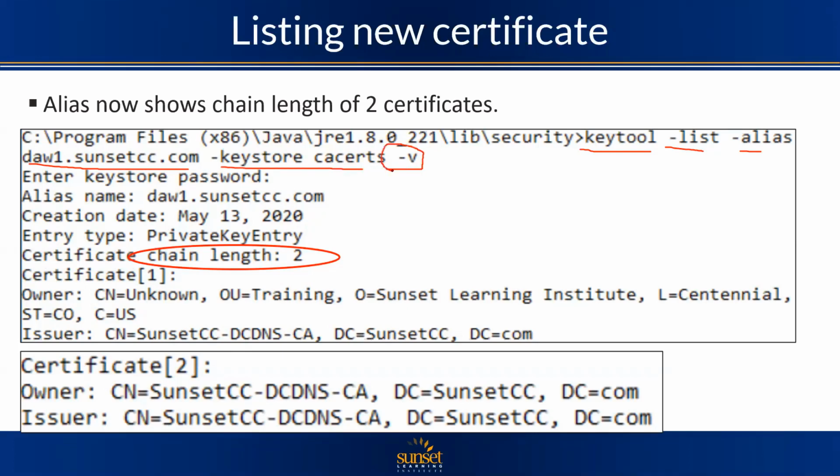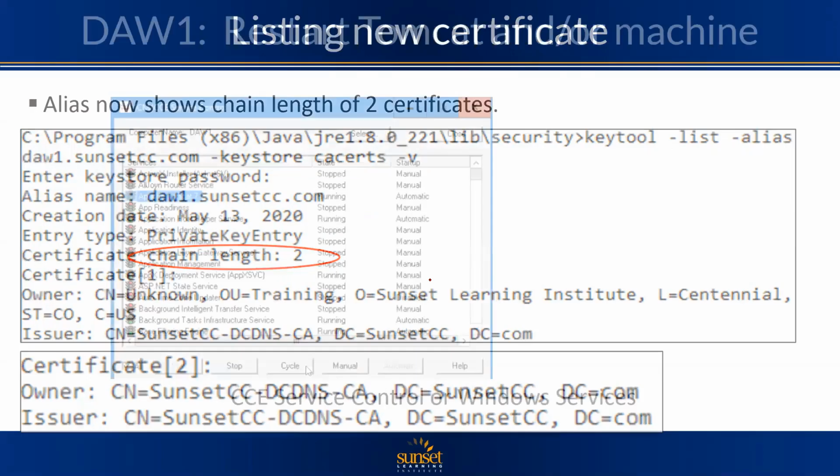certs, -v for verbose. What's of interest now is previously on ER, we saw a chain length of 1 because it was only self-signed. Now that we've got it signed by a CA server, we actually see a chain length of 2. That's at least useful for me to go, oh, I suppose that means that this is the signed copy of that CA certificate. And in the light reading that comes up with this verbose entry, you see a whole bunch of gibberish that lets you know that this certificate really came from a signed CA server somewhere along the way, or trusted CA server.